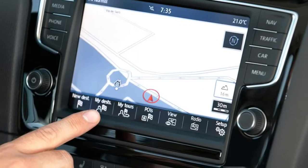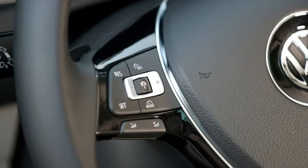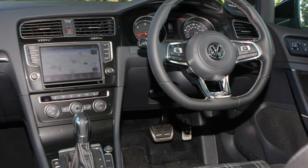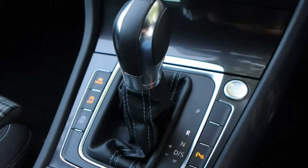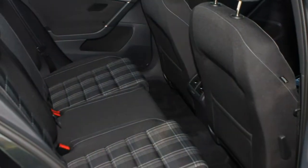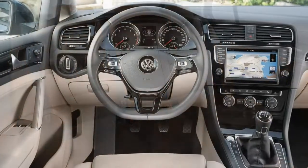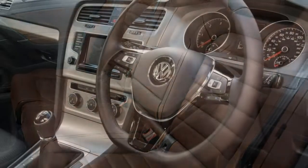Efficient petrol engines, a diesel alternative. Smallest of the turbocharged petrol engines is the 3-cylinder 1.0-liter TSI. Post-facelift, this offers either 85 horsepower/175 Nm or 110 horsepower/200 Nm, the former capable of 0 to 62 miles per hour in 11.9 seconds, the latter the same sprint in 9.9 seconds. That makes it slightly faster than the old 115 horsepower version. Top speeds are 112 miles per hour and 122 miles per hour.